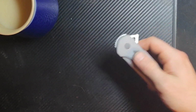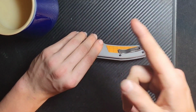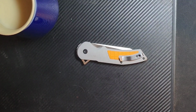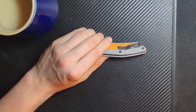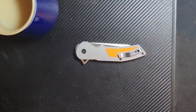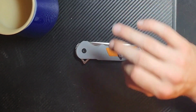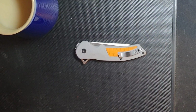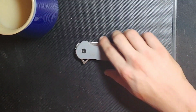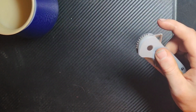And then it never caught on anything. It just sat in my pocket. There's no bill for stuff to get caught on. It does swoop up nicely, so it's super easy getting it in and out of my pocket. The only thing I'm not tons of happy with is how tall it stands. But honestly, this pocket clip has made me the most happy out of, I don't want to say any Buck pocket clip I've experienced, but this is a step above most Buck pocket clips I have experienced, especially in the last couple years. Possibly since my 311, to be honest. It's a Chinese-made Buck. I mean, at this price point, a lot of things are.